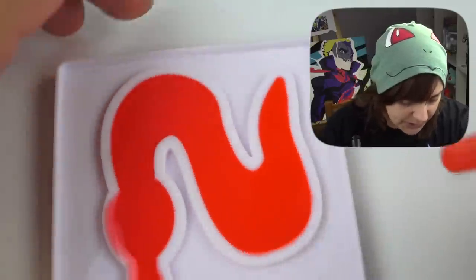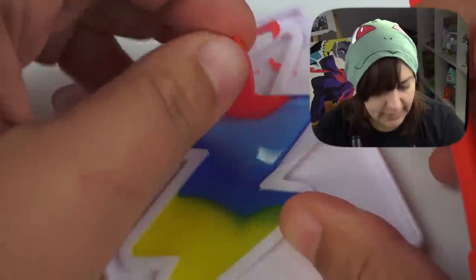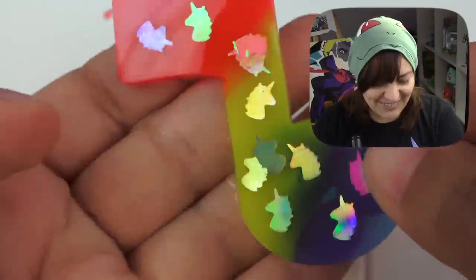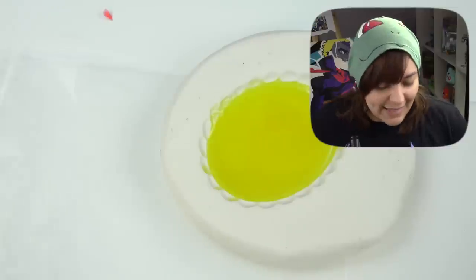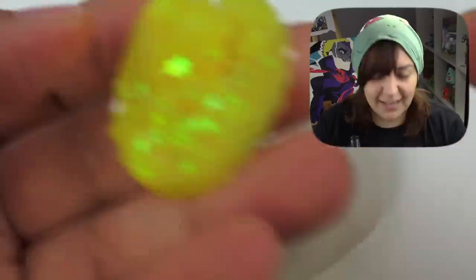First up is our snake, which is the most basic one, and it's not sticky at all. I'm really curious to see if it's actually going to stick. We're going to unmold them all first and then try them on different surfaces. Lightning bolts — I didn't put any glitter in this one. Come out... dang, are you kidding me? There's some damage. Let's do the musical note; I'm going to be as gentle as possible. Wow, that took forever, and look at all these hollow sections. The star. And lastly, Sailor Moon from the piece of clay. Are you freaking kidding? That's a disaster. Absolute disaster. Look at that. A waste of time.